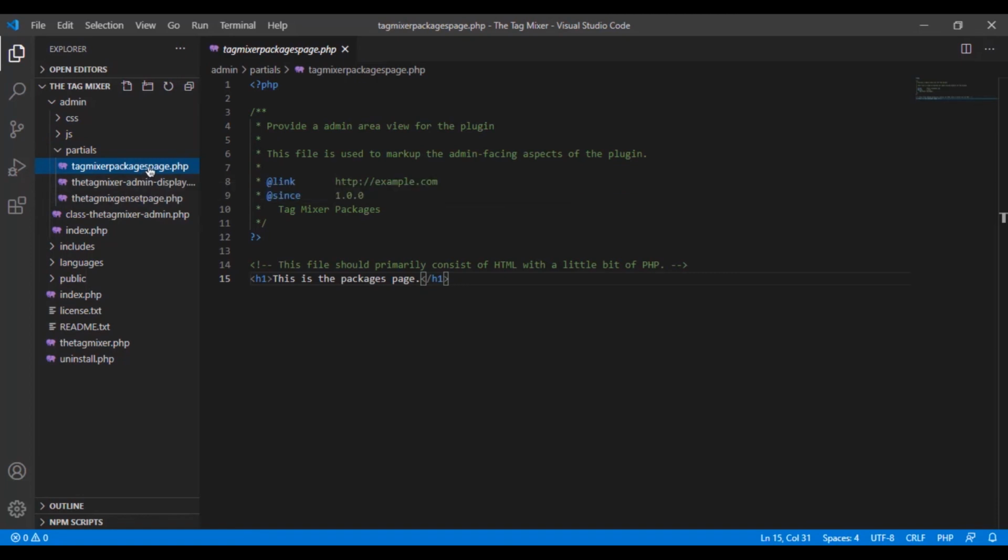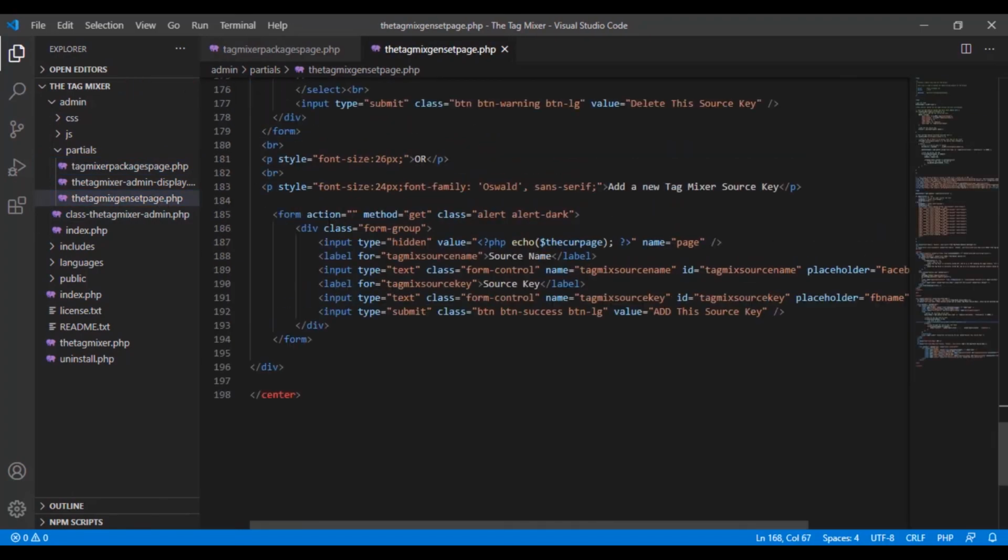Alright, so this is that lame, boring packages page we have. What I want to do here is start by calling in the same stuff that we called in on our other page. You remember we did that Google font and all that stuff? I'm really going to do that by just grabbing it and bringing it over here too.